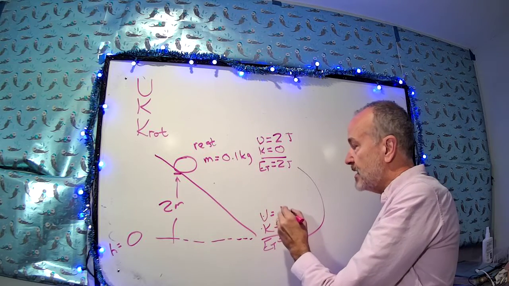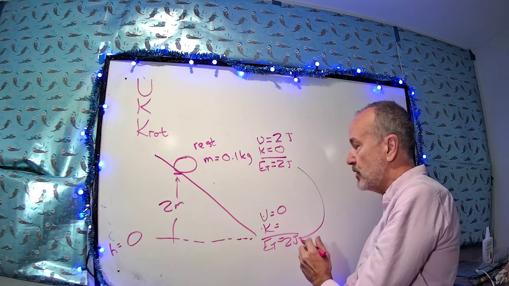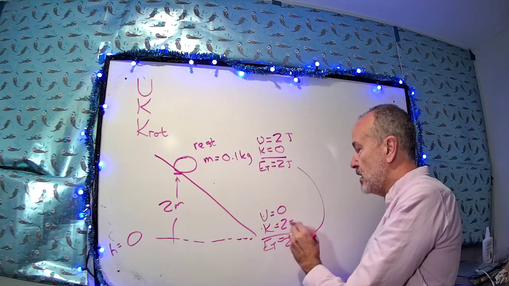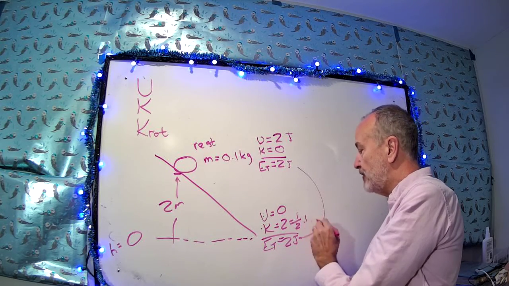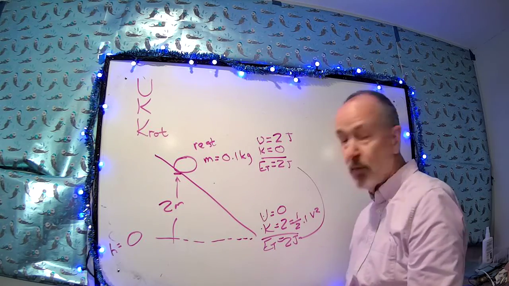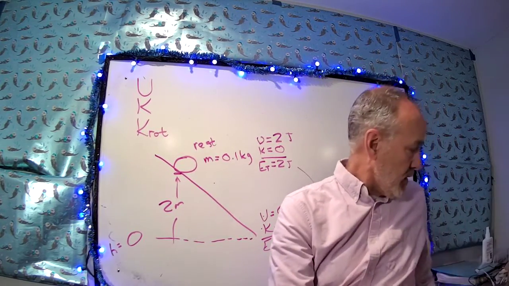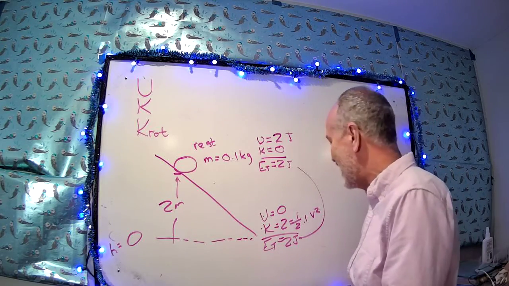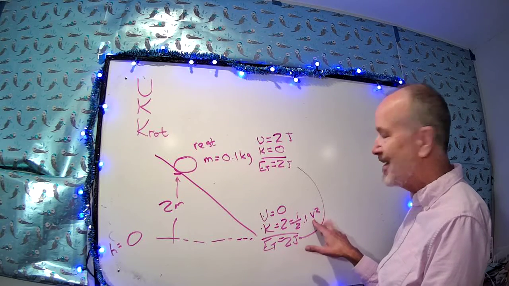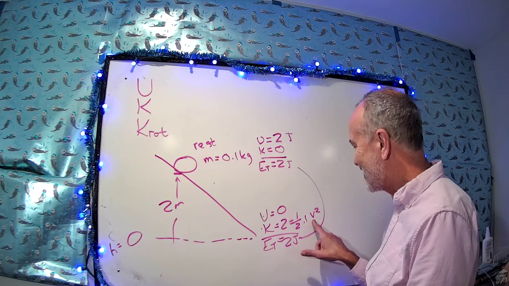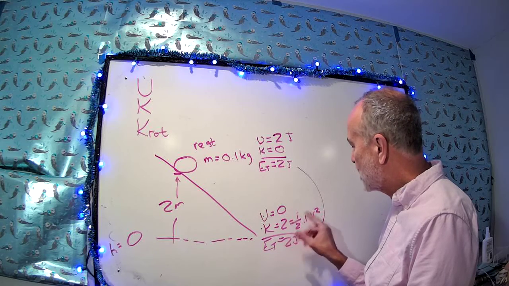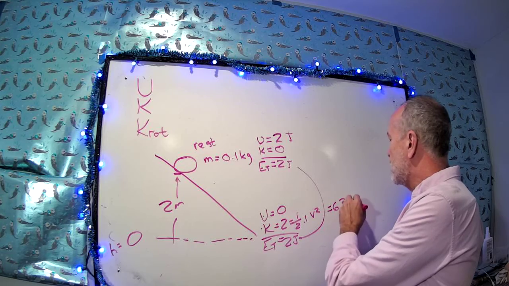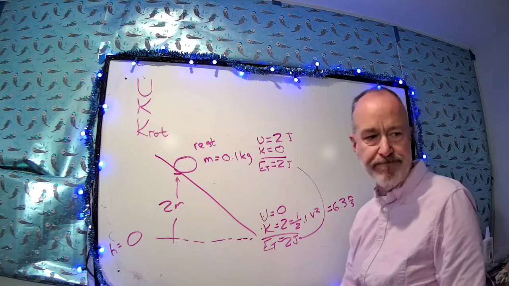At the end, mgh equals 0, so the potential is 0, and the kinetic is 2 minus 0, which is 2, equals 1/2 mv squared. So 0.05 v squared. I don't even think I have my calculator down here, so you're just going to have to trust me that you are able to calculate the v. So 4 divided by 0.1 is 40, square root of 40, I'm going to say that's 6.3-something meters per second.